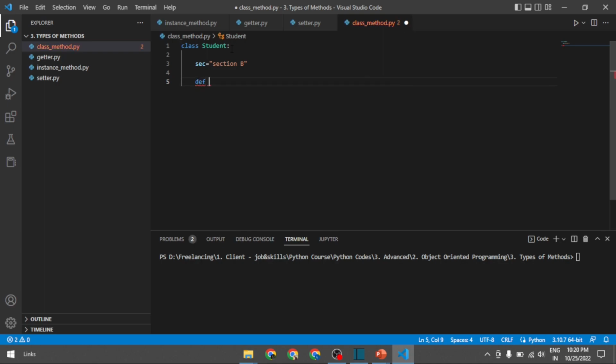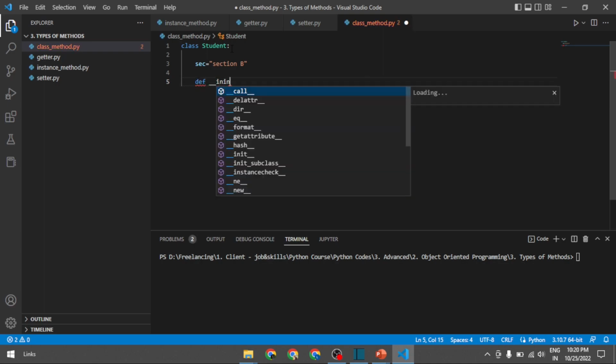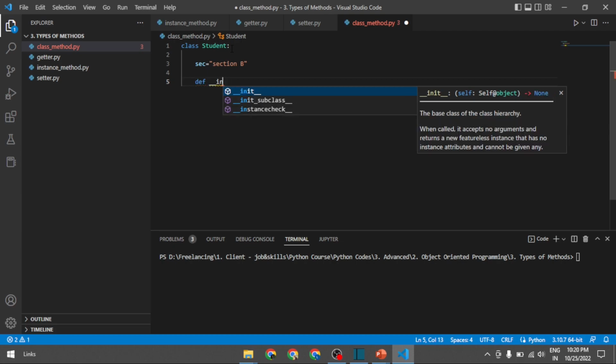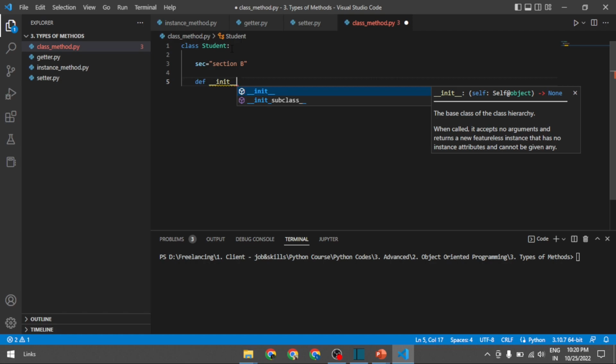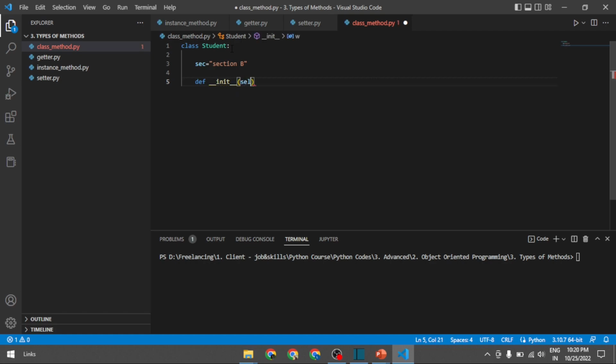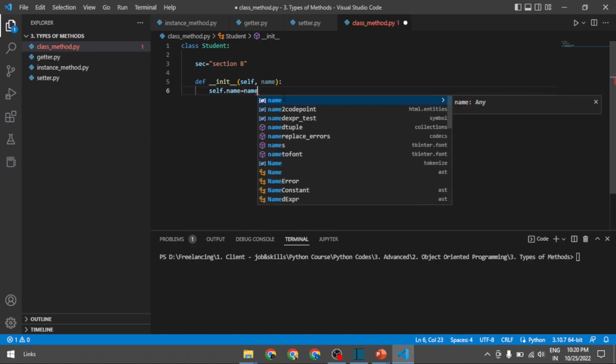Now I will define the init function. Then I will define the parameter here only, so I don't want to overwrite it again. So self.name is equal to name.